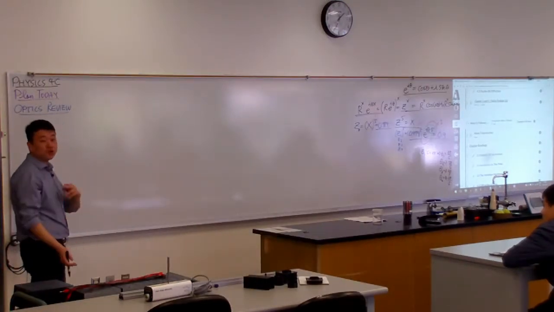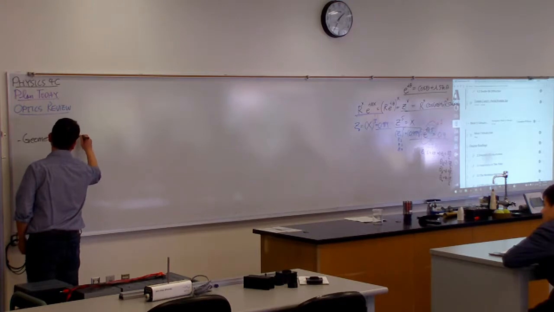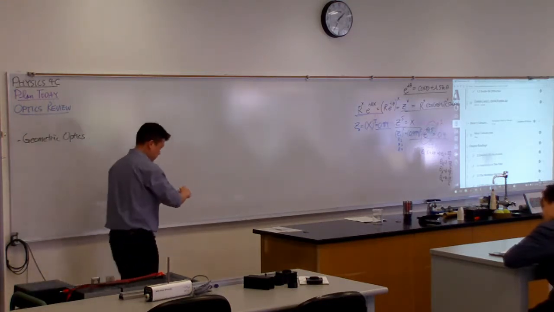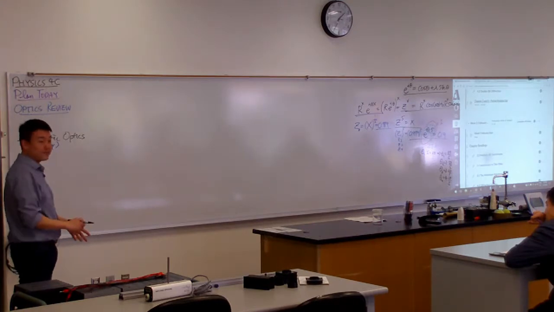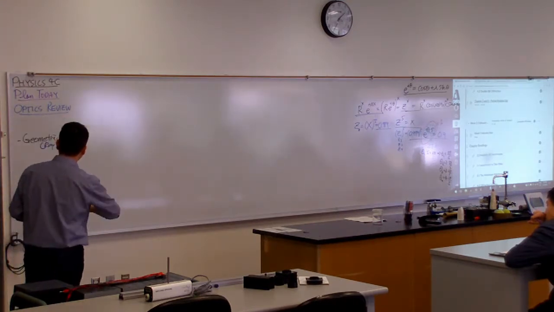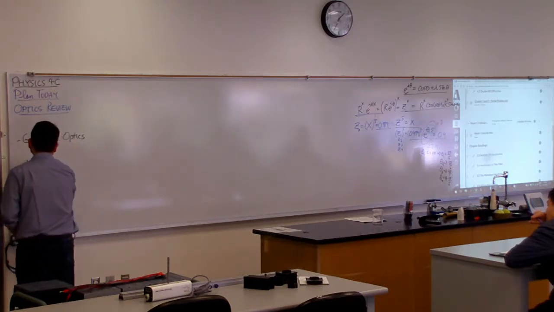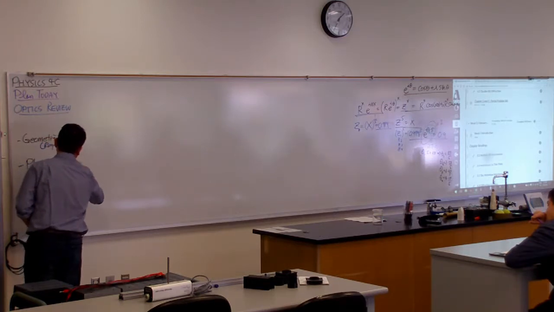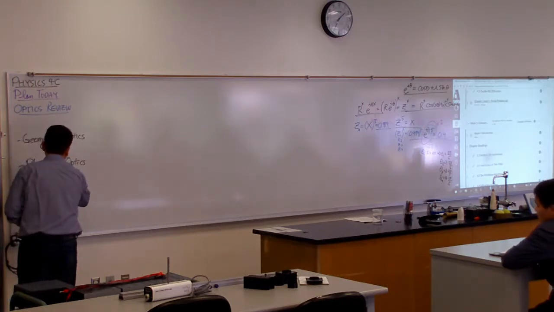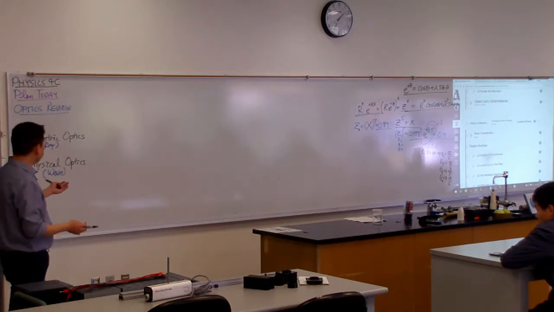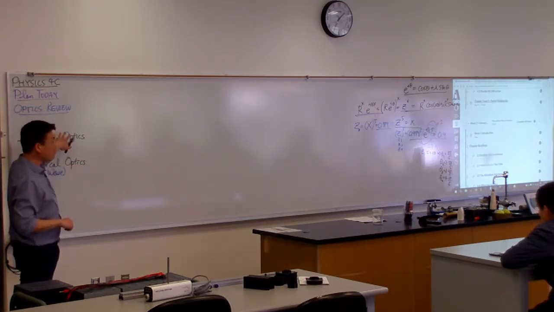There's two big categories and one smaller category that you should remember. The two big categories are essentially two different approaches to light. The geometric optics, that's what we spent a lot of time on. Sometimes this is also called ray optics. And once you draw diagrams, then it makes sense because you're drawing a bunch of rays. And the other big set of topics is physical optics, and the other name for that is wave optics. This is where we had to deal a lot with the interference and the wave nature of light.